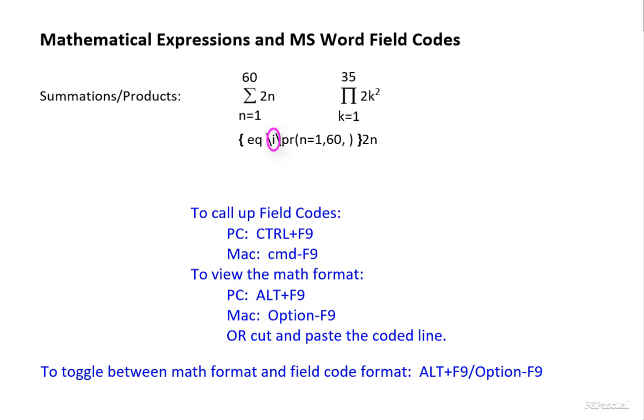Now regarding the command I, suppose we leave out SU or PR. Toggle out of the field code mode, and voila, an integral. We have to admit that we are not keen about this integral sign, and so we have resorted to using the integral sign from a different font.